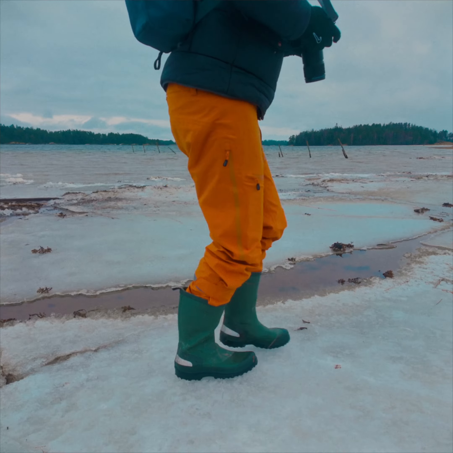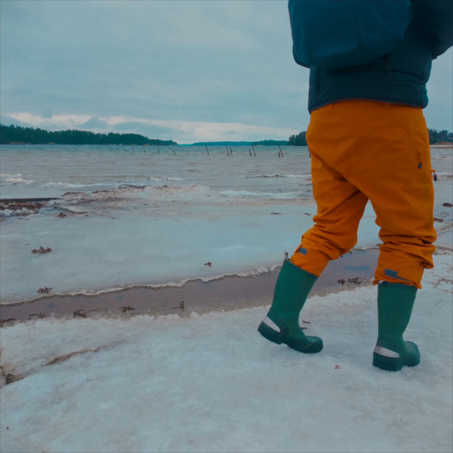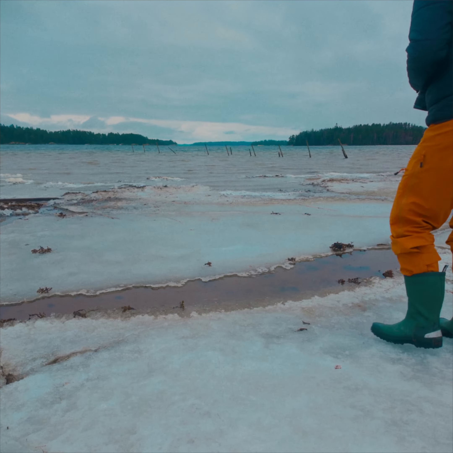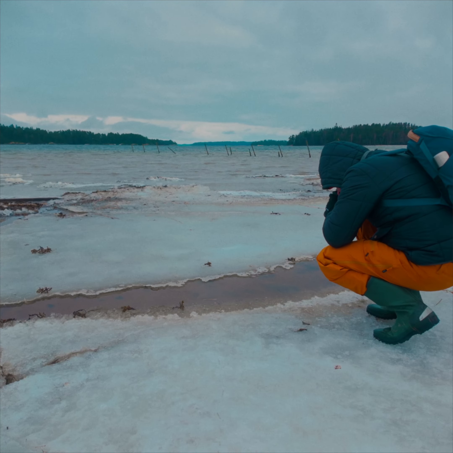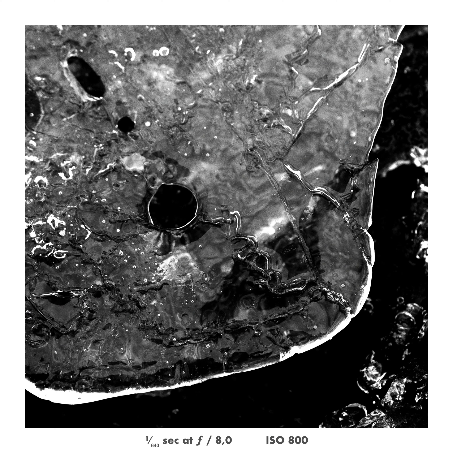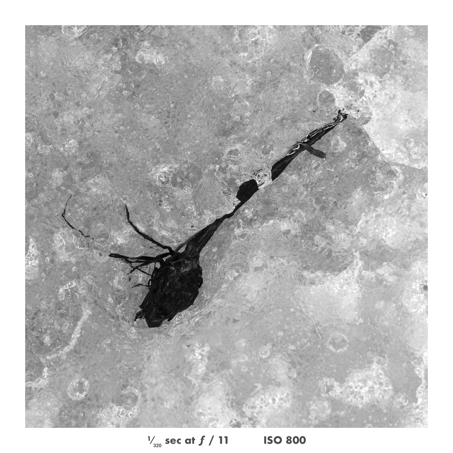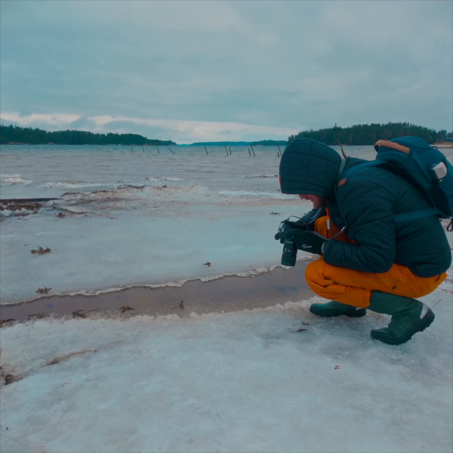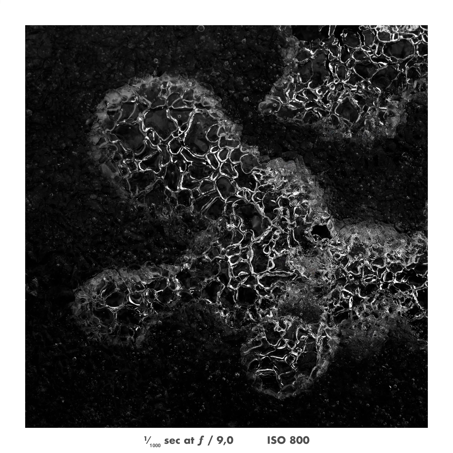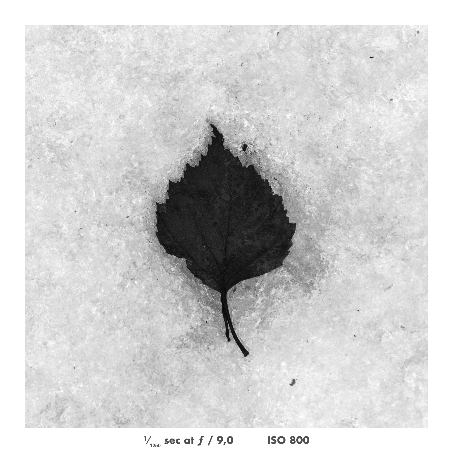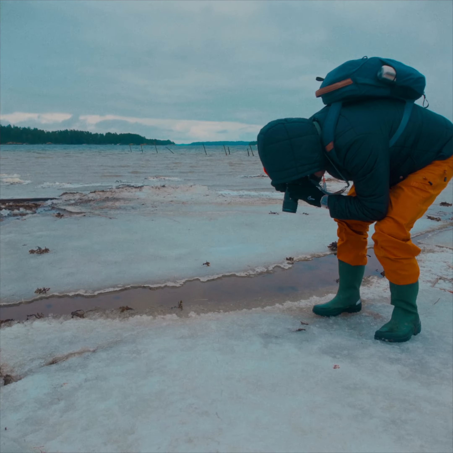One thing I think you should always consider in macro photography is sitting down more to look around. I find some of my best photos when I'm sitting down to photograph something else, and then all of a sudden I discover something amazing that I hadn't seen before just because I was sitting down closer to the ground. So do stop and sit down more — you will find more interesting subjects.